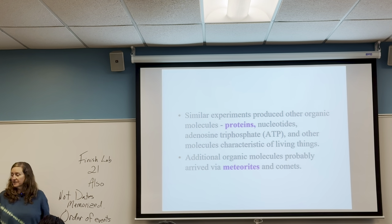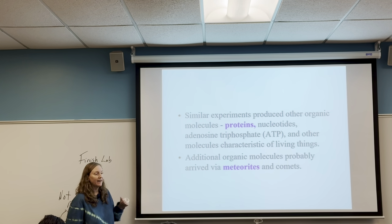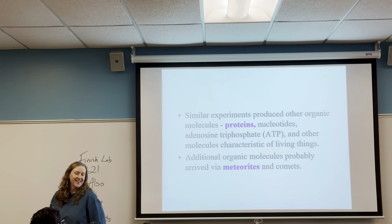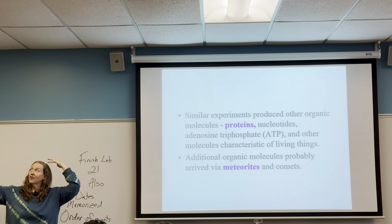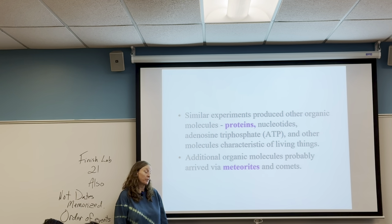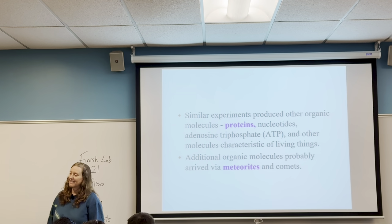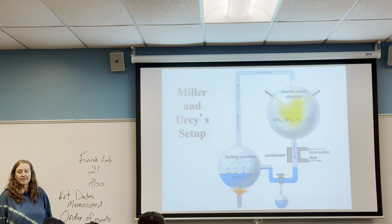Also, meteorites, as they are crashing from other places, they added more atoms and molecules to the system. If you've ever heard that term, we're all made of stars, that's because early Earth was made by meteorites crashing, coming from outside of our universe or within our universe too, and we're made of molecules that weren't here before. This is a very simple system.